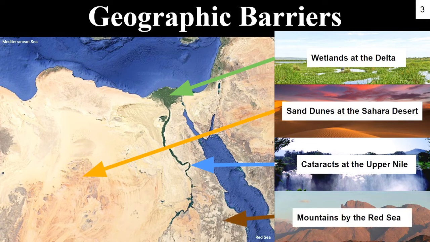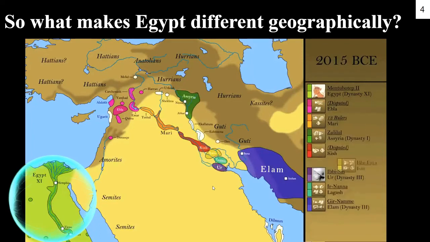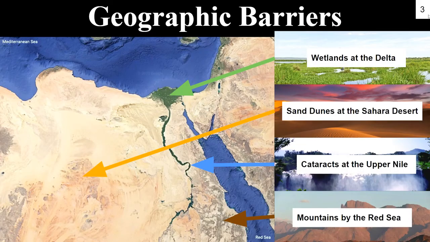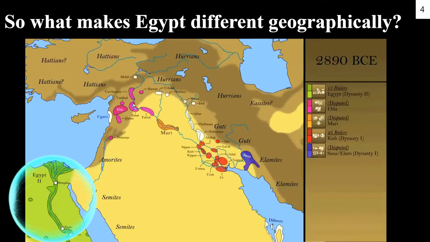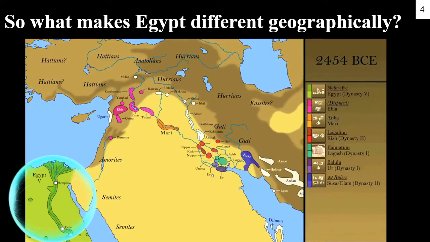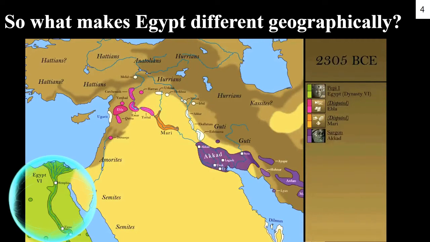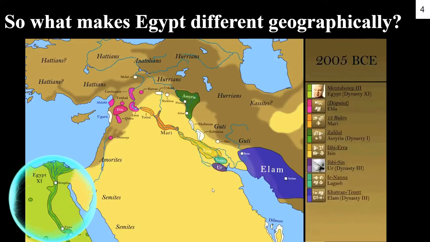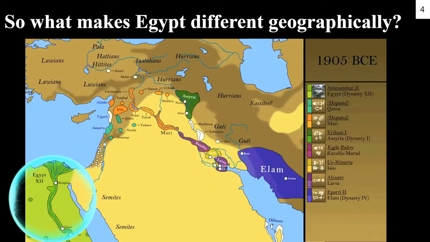Also, I dare you to climb a mountain with a bunch of heavy equipment. It's going to be a lot easier to walk on flat land with all your supplies than over mountains, so that's why mountains are a geographic barrier. Essentially, the kingdom of Egypt has a force field around it. Unlike the city-states of Mesopotamia, you have these geographic barriers protecting Egypt — that's why it's so stable. While in Mesopotamia there's a lot of chaos: they're in a nexus between Africa, Asia, and Europe, right in the crossroads of disaster.